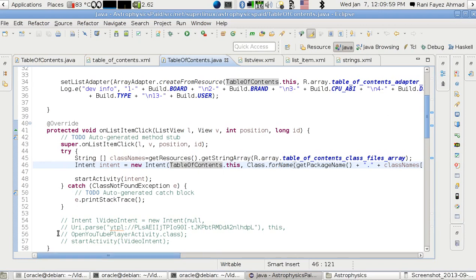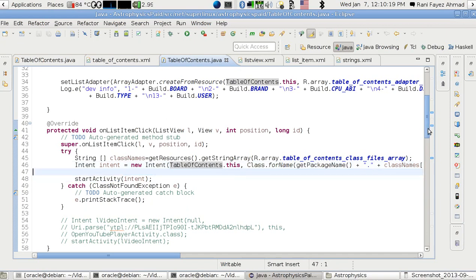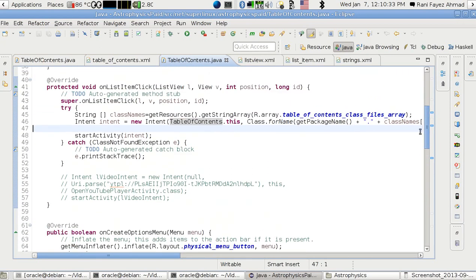And in the code, it will be very simple to use. So this is a single time code. You don't have to code so much, unless you have some exceptions here. I don't mean Java exceptions, I mean logical exceptions. For example, you want to send an intent, something like that, you can just manage that from here. I expect they won't be many. If you find them many, just see what you're gonna do here. And that's it. So start the intent, it will move to the target activity that you want.